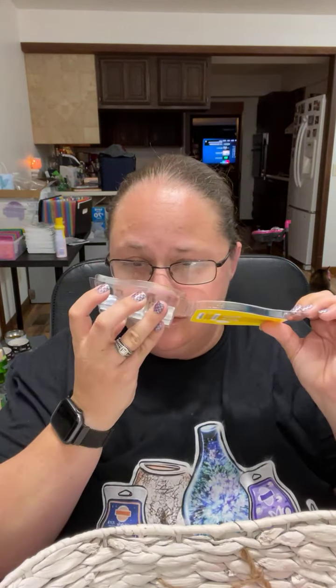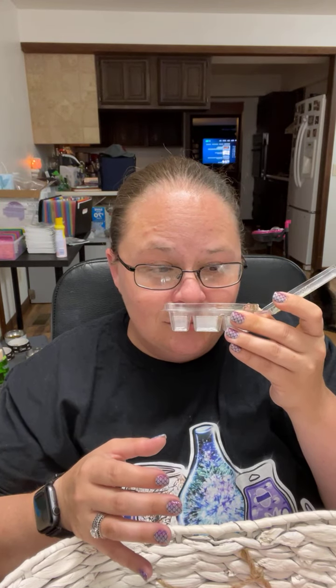Let's see, what else did I do? I did a bar of Squeeze the Day. I do love this fragrance so much, but I love it mostly in our clean line. Squeeze the Day is my go-to fragrance in our clean line, although I'm really enjoying Johnny Appleseed right now. It's really good in wax, but I like it better in the clean line. That bright, zingy lemon just feels more cleaning to me, I guess.